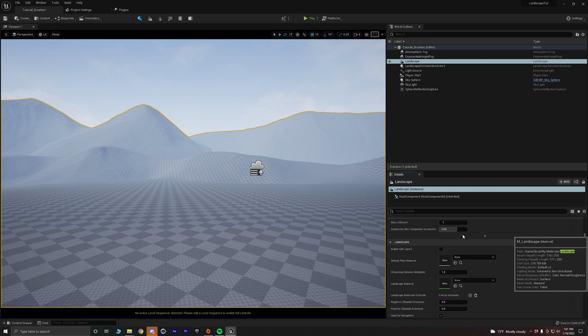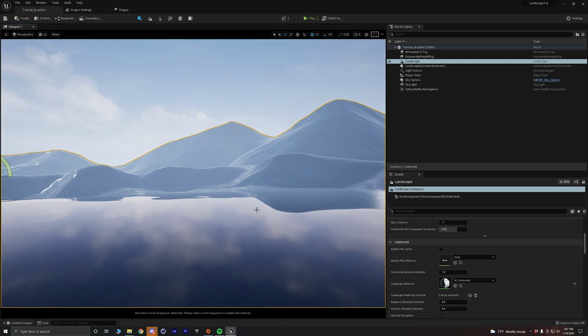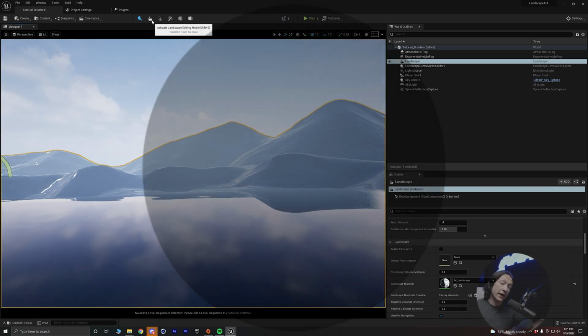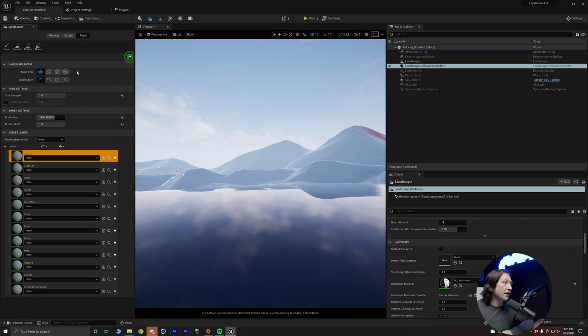Same icon, let's just click on that, and it will make everything black and weird and gross, and it's building grass maps. Now all we have to do is go back to our landscape editing mode, and then there's this paint tab that I was showing you earlier. You can click on paint, and then we have all these different types of landscapes we can add. I should mention that each of these different environment types is a different part of the Brushify pack, so there is a little bit of an expense there, but for the Halo project, I felt it was worth it.